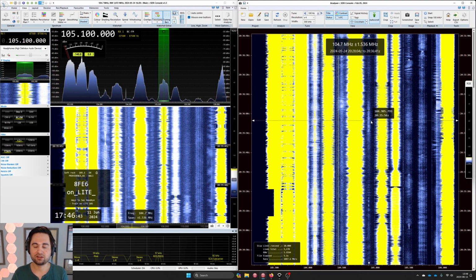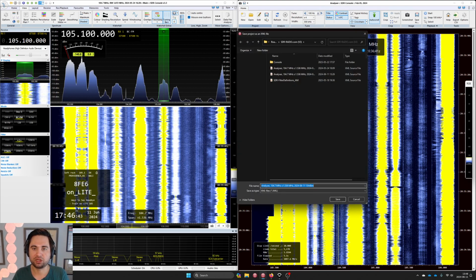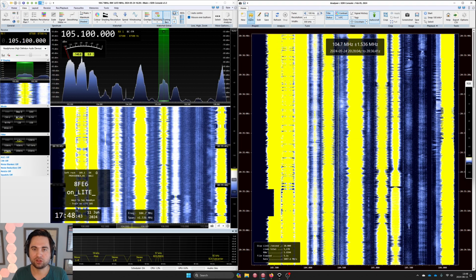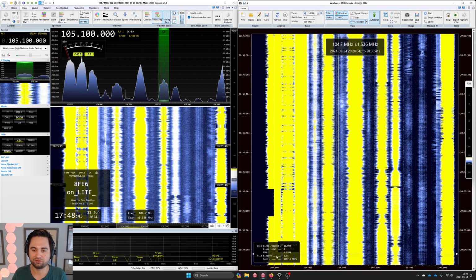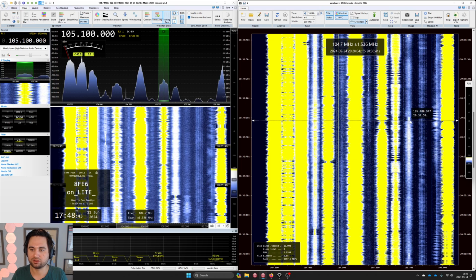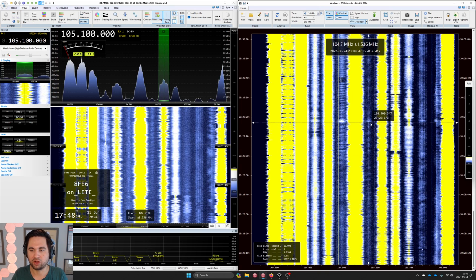Now, one thing, if it does take a long time to load, or even if it does load quickly, you can save your files and load them back instantly. So if you hit the save button right here, I could write this by hitting save and then reload the file. Now, these are little XML files. They don't take up a lot of space on your computer, but if you load them back, it will load instantly. You're not even going to really see it reload because I already had it pulled up. But if I hit open right here, you'll see it finishes in just a matter of a couple seconds. So if your computer takes a long time to load it on the first round, make sure you hit the save button and take advantage of that so you can come back to your long IQ files.